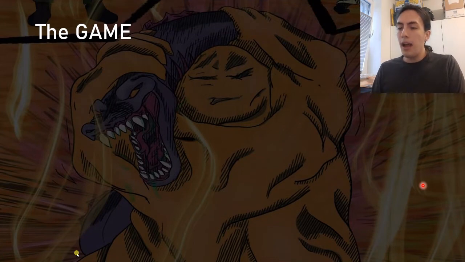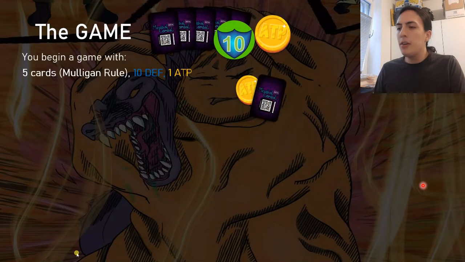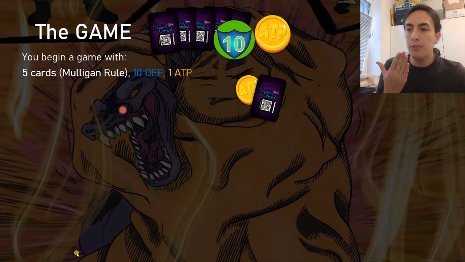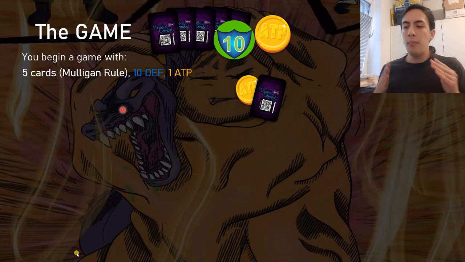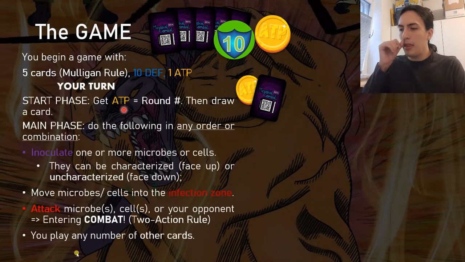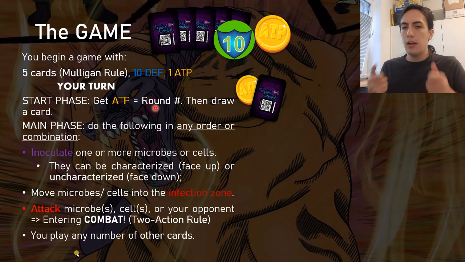Now we've covered most of it, just real quick. Now we have basically the structure of the game, how it works. So one round consists of 2 turns, like in many other games. You begin the game by drawing 5 cards from the deck, and you start with 10 defense points, and then you have 1 ATP in the first round. And every round, you get a number of ATP that equals the round that you are in. So if you're in the second round, you have 2 ATP, third round 3 ATP, and as I said earlier, it does not carry over from one round to the other if you don't use it.